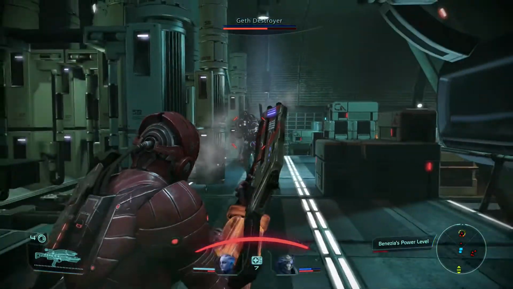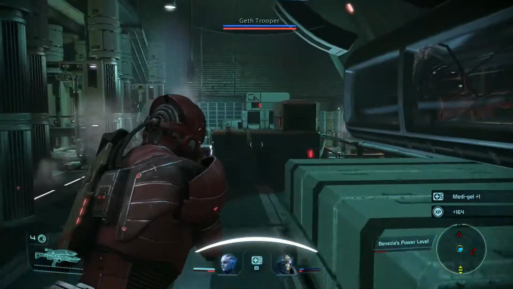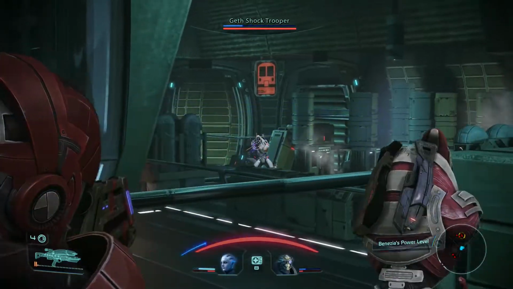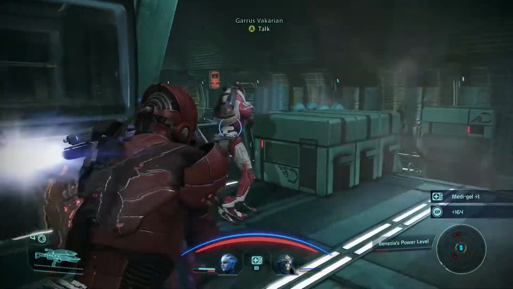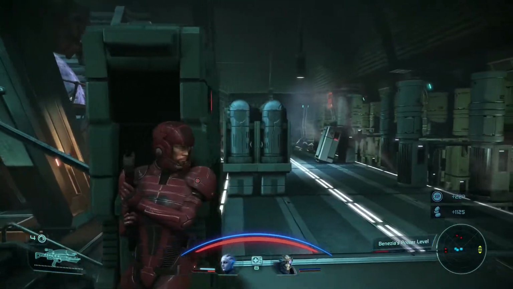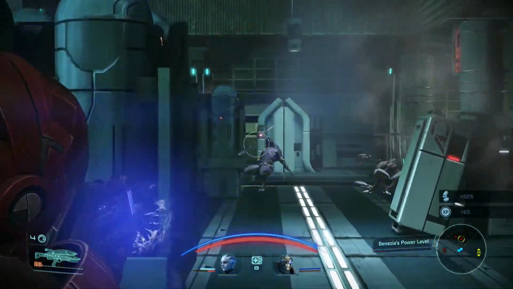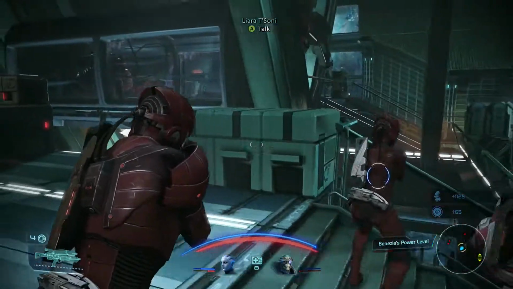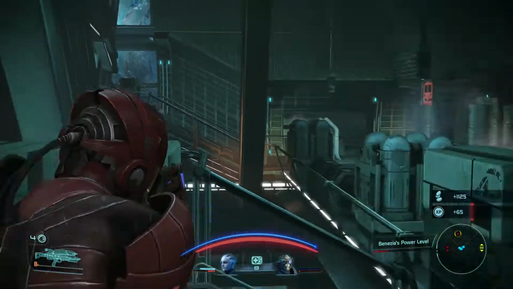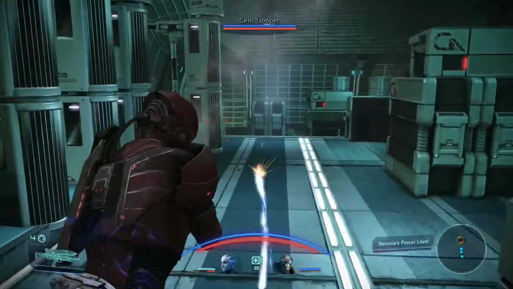Alright, time to use immunity. Okay. Because we got pinched. We got pincer movement there. They spawned in front of us and behind us. Alright, sounds like there's more people we're shooting at. Alright. This is going well?